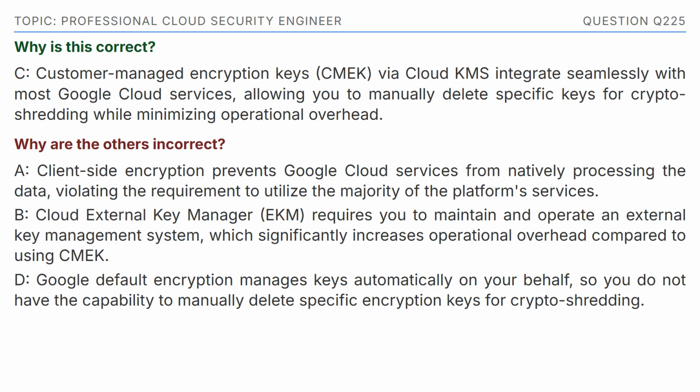Why are the others incorrect? A. Client-side encryption prevents Google Cloud services from natively processing the data, violating the requirement to utilize the majority of the platform's services. B. Cloud External Key Manager, EKM, requires you to maintain and operate an external key management system, which significantly increases operational overhead compared to using CMEK. D. Google Default Encryption manages keys automatically on your behalf, so you do not have the capability to manually delete specific encryption keys for crypto shredding.